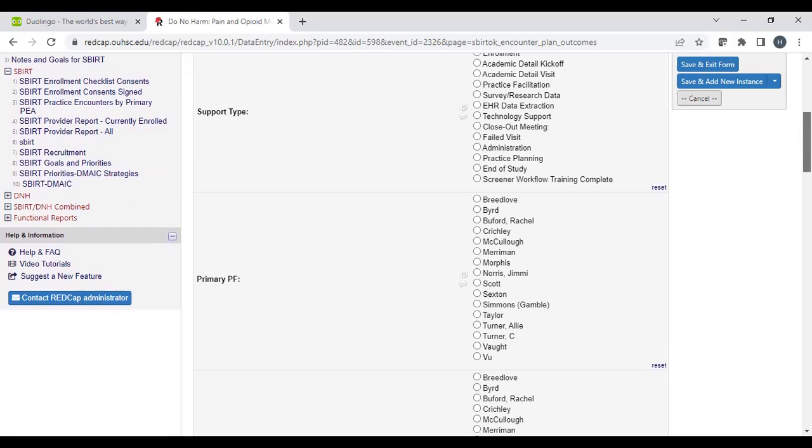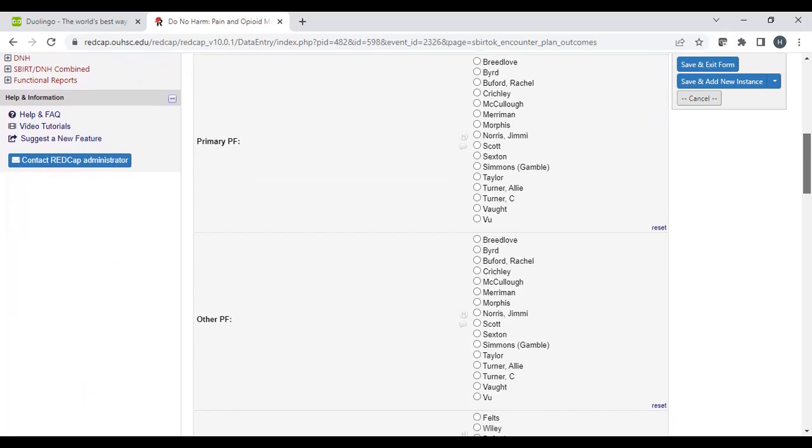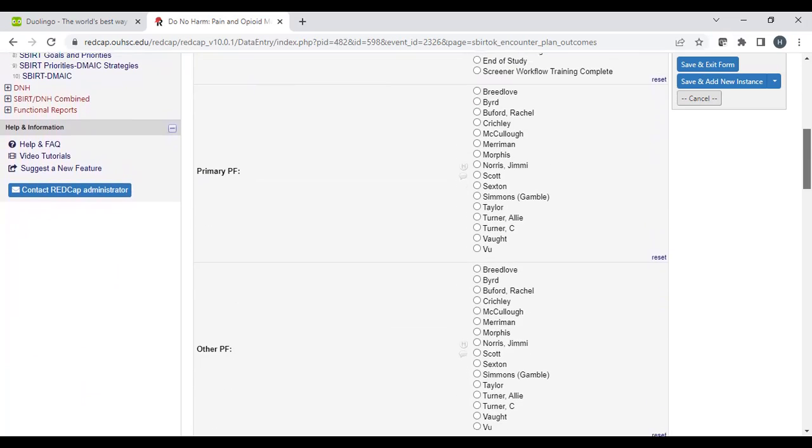Kara, for those of us doing the data pulls, is this something we'll also need to put in our visits for the data pull? Or is this just practice facilitation documentation? This is practice facilitation. Let's just leave it at that. Got it. I'll ask, but I don't want to create more work if we don't need to. I agree. I'm pretty sure that when the facilitator is with you during that visit, they're picking the data.